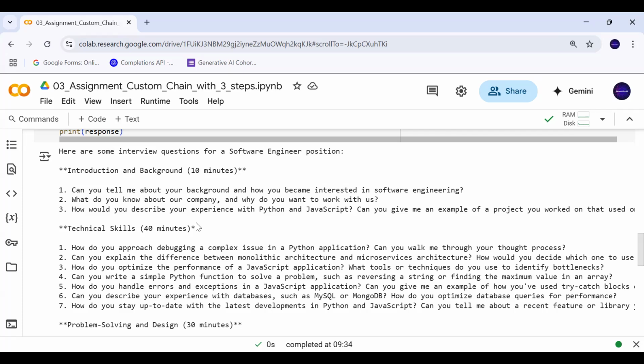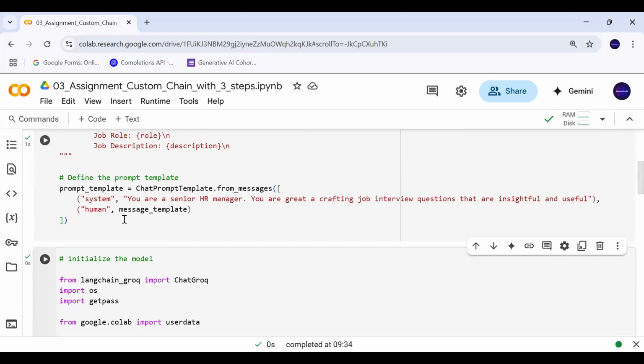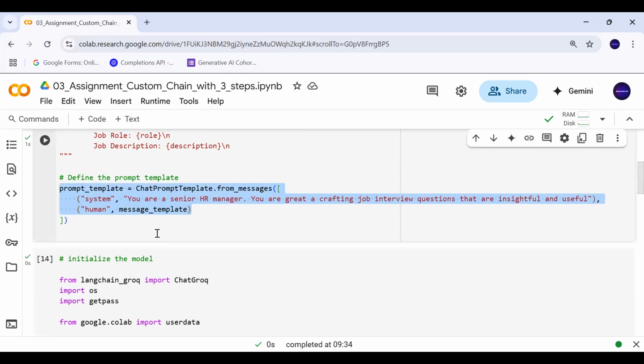Otherwise, I open ChatGPT and type this question, give me job interview questions for a job description, and it gives me the same answer on my ChatGPT interface also. Maybe not 100% the same, but nearly the same. You might have provided this entire context, right?